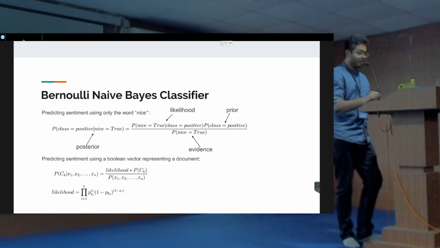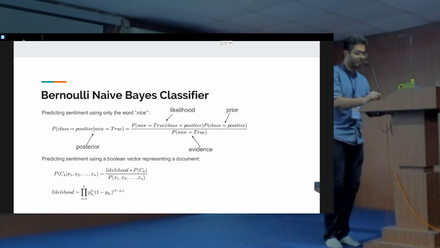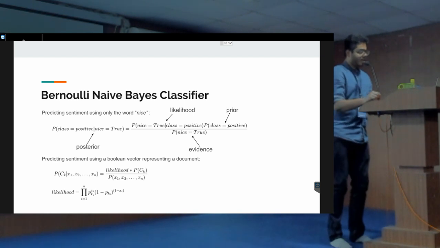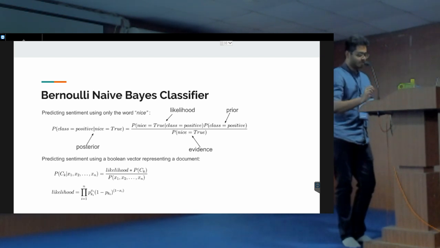In our case, we saw that there are a lot of positive reviews and a lot of negative reviews, so the probability of a review being positive itself is pretty high, and that's where the prior comes in. The prior is the probability of a class being something. In this case, let's say 60%, so we'll just plug in 0.6 there. And then there's the probability of nice being true.